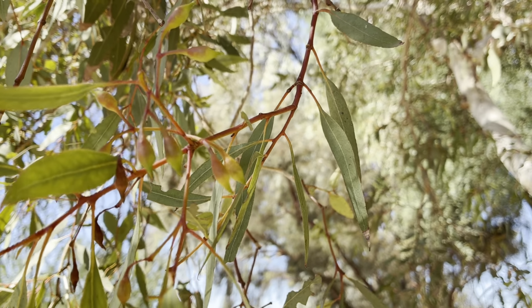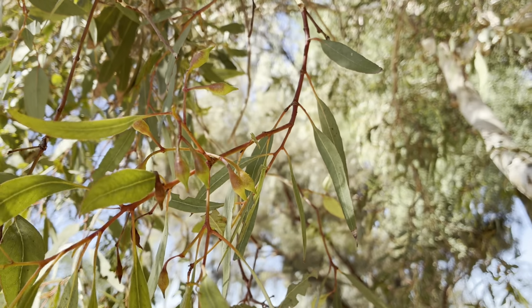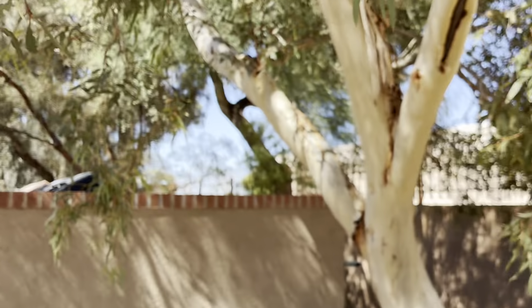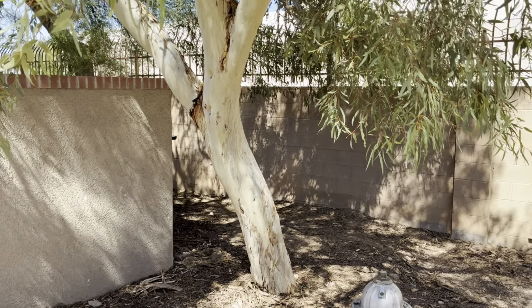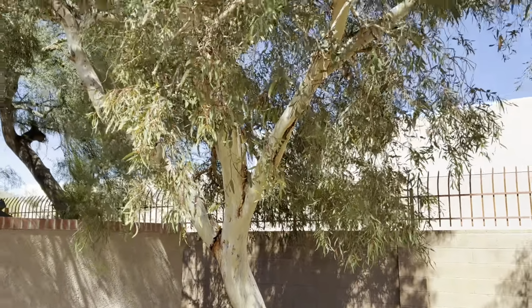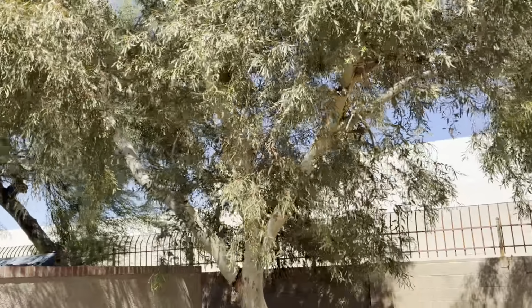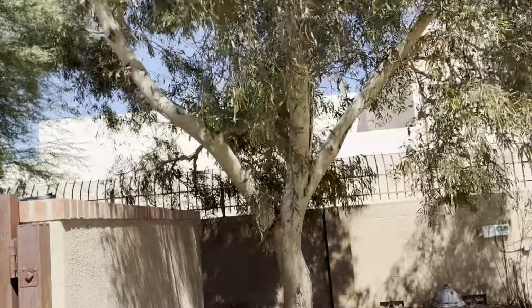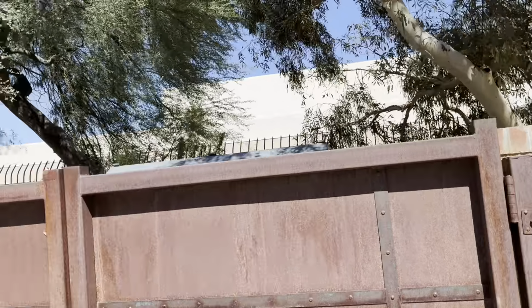Those are pretty unique, and usually there are three flowered buds, and sometimes one falls off, and it seems like two. There's a lot of variation in this species. Some have much bigger flowers and smaller statures, and some are the opposite. I think this one is kind of in between. This one has relatively small leaves. I also don't know if that's because it's in a really hot area, so the leaves are smaller. All right, so Eucalyptus leucoxylon, native to, I think, South Australia.